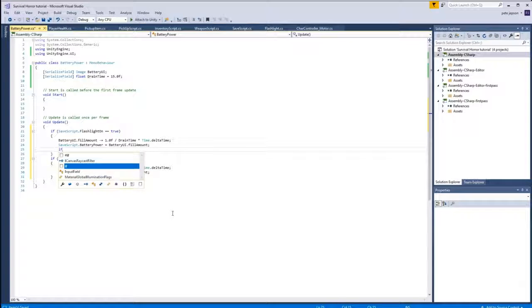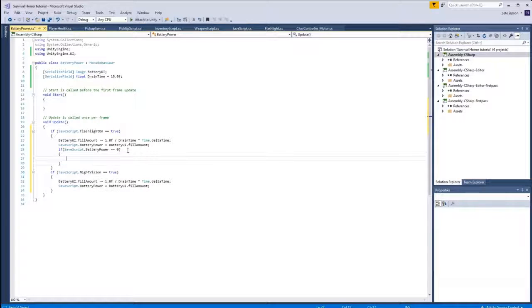So we're going to say if save scripts dot battery power is equal to a value of 0, and we're going to set flashlight on to equal false.